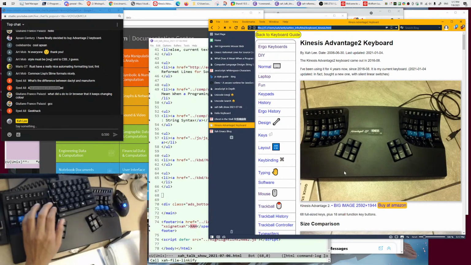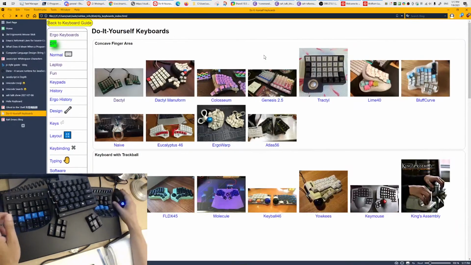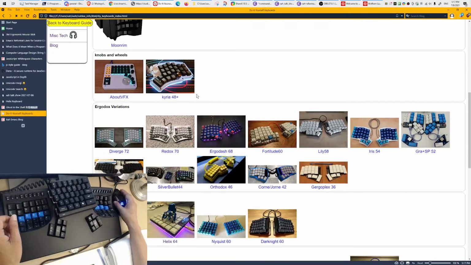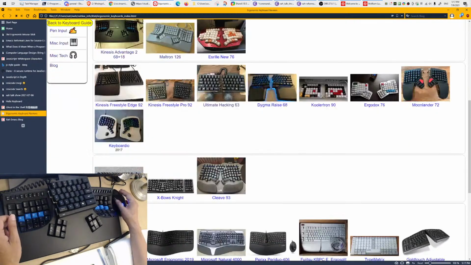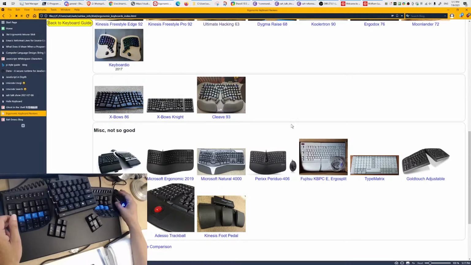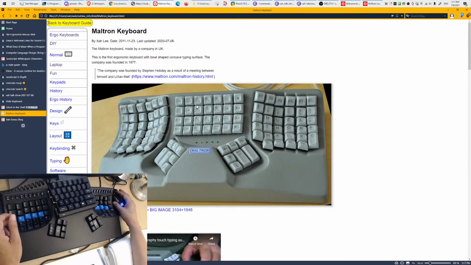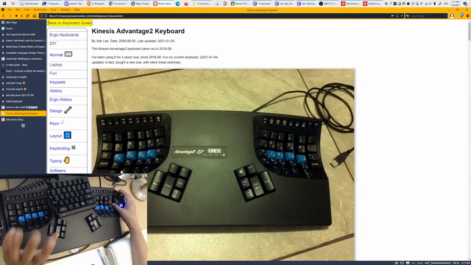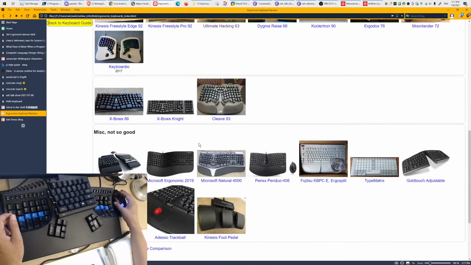So Maltron is first, in 1977. Then Kinesis around 1989, something like that. Then Ergodox.